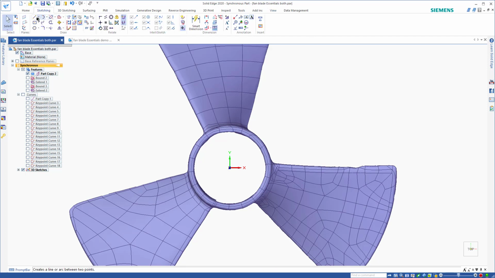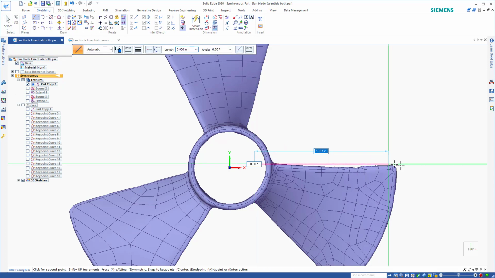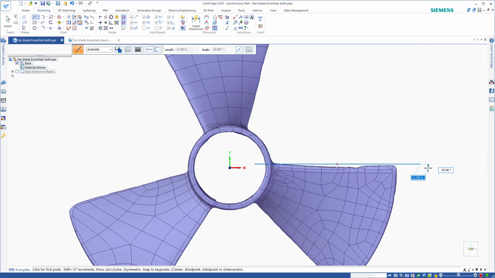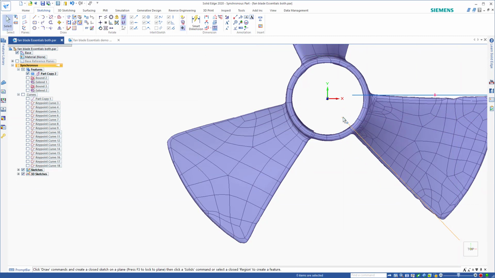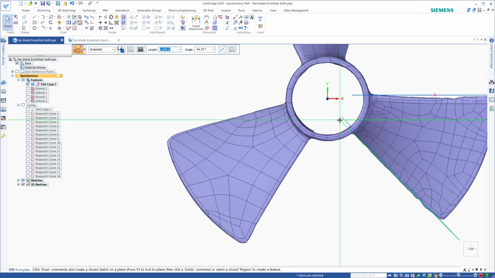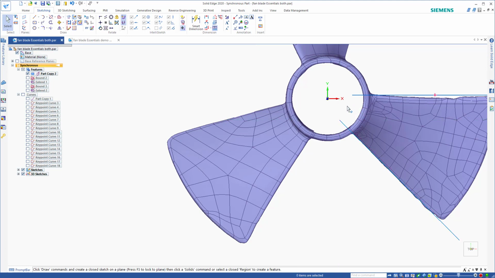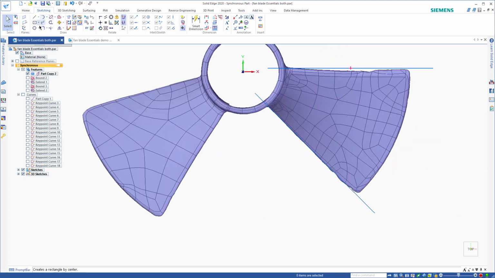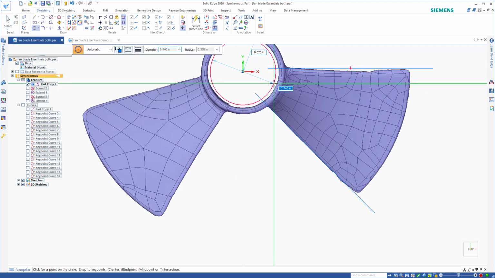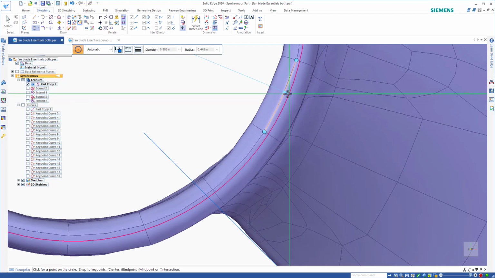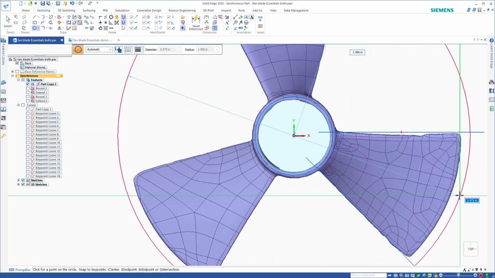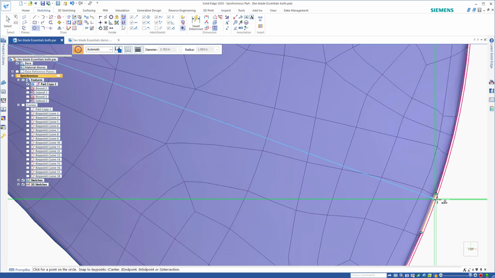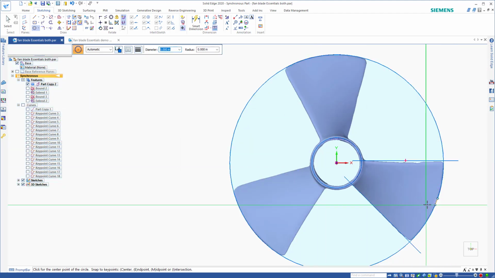So if I come over to sketching and use my line tool and just draw a line out in space, another line out in space here, just reposition that. And then I'll go ahead and draw a circle from the middle, and I'm going to just draw it down the middle of this solid there. And you'll see here in a second why I'm doing that. And then we'll snap that to the outside.